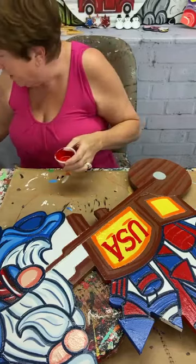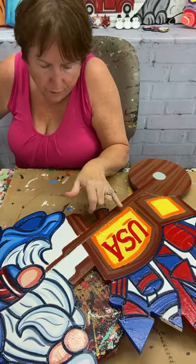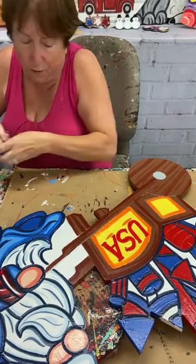And tomorrow I'll probably come in here and do something with some white. Now I also have little bitty stars down here. I'm gonna try to do my best to make those stars look good, but they're kind of small. And I'm gonna do them in blue.